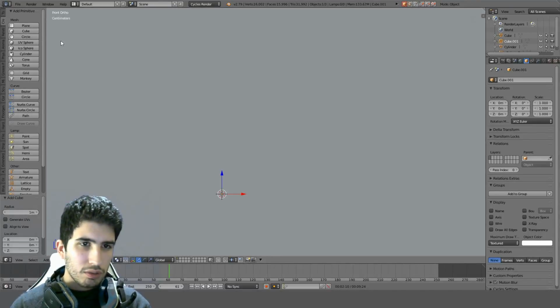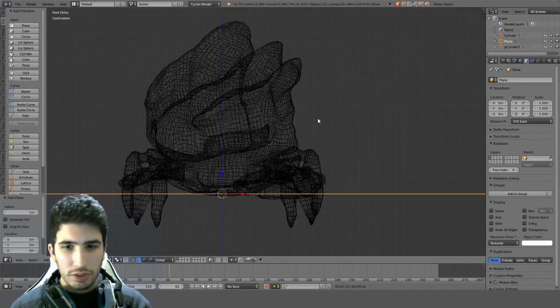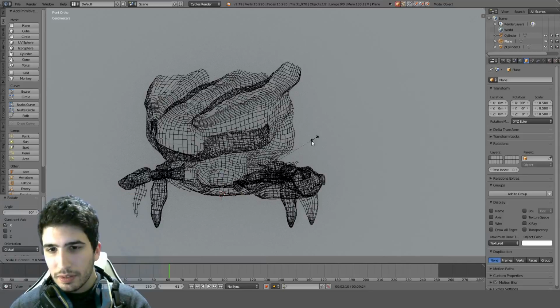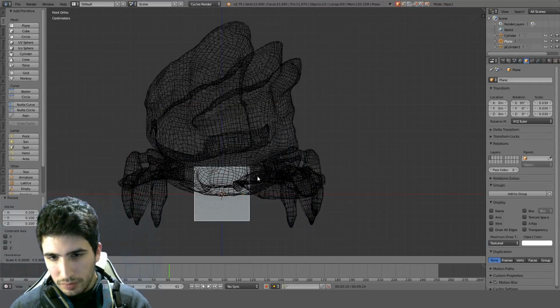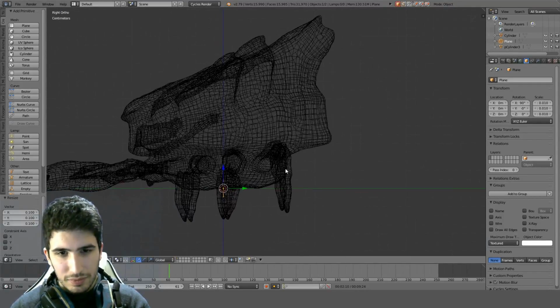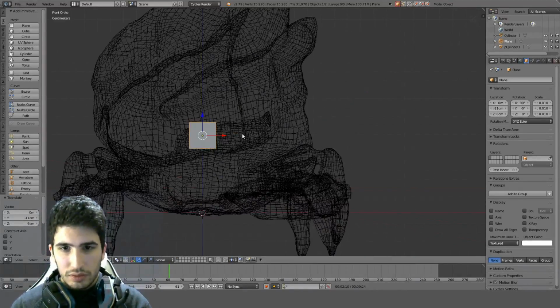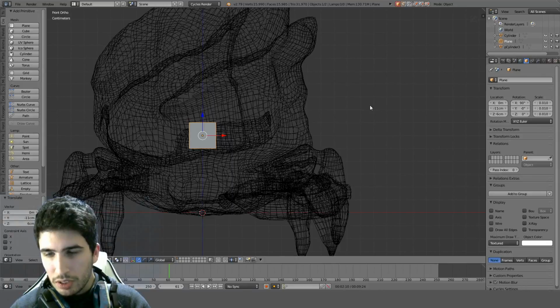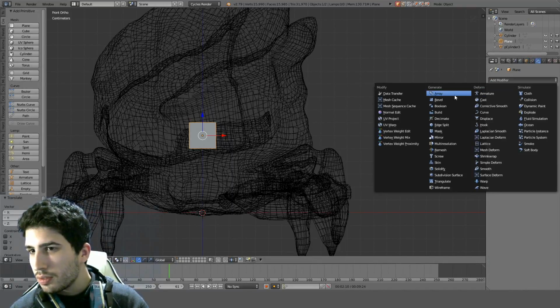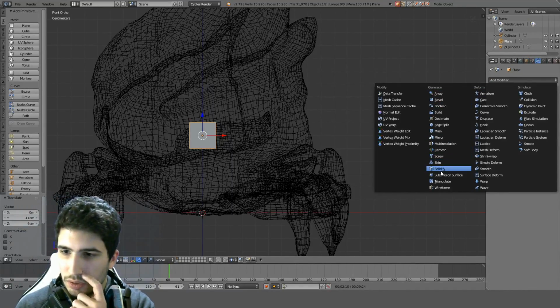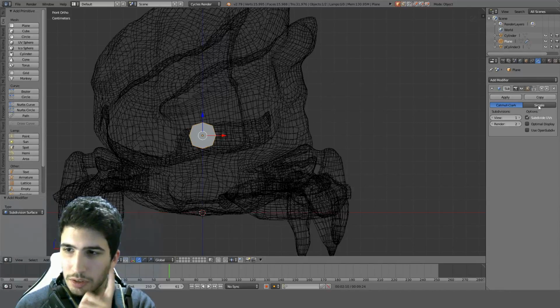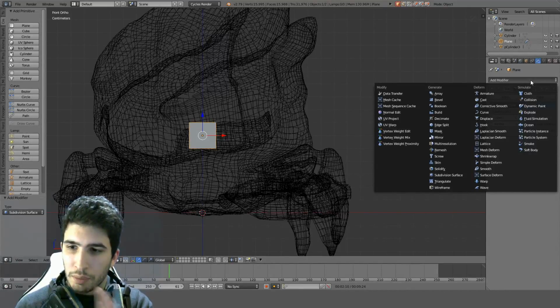So plane, oops, that's a cube. Actually two of them. Plane and size is okay, I guess. We can't use the mirror, and the subdivision needs to be first, so it applies to the shrink wrap.